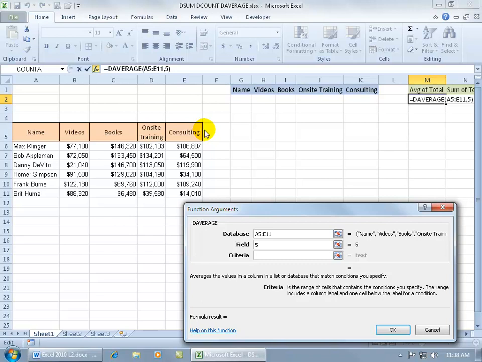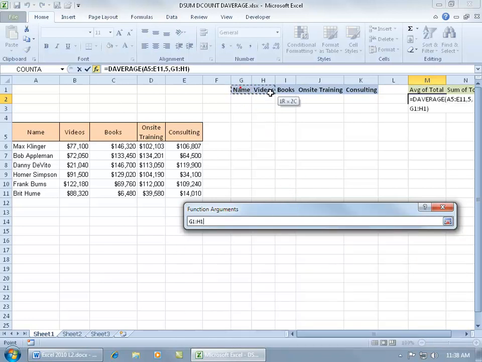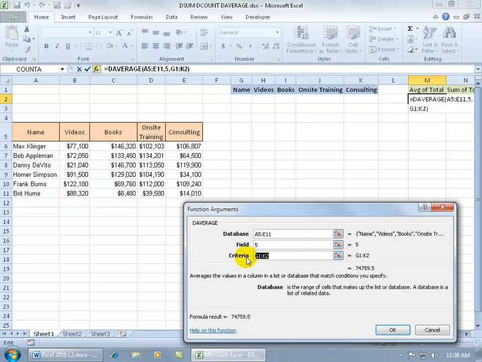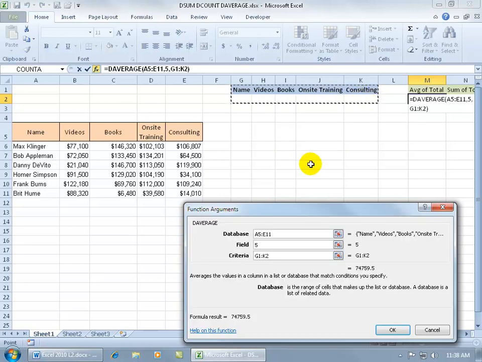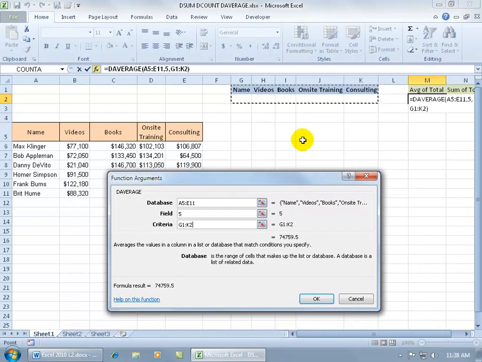Okay, where's its miniature criteria database? You can either go ahead and click on the collapsible dialog box button, click and drag and select it, and then hit enter to open it, or if you're already there, delete it and you can still see it, click and drag and it'll still select it. Just use the collapsible dialog box buttons if you need more space and you can't get around it, or try to move this window out of the way. Now notice that when it comes to selecting your criteria database, always select the first row that contains your labels and then one row down below it, because that's where you're going to set your criteria, okay?